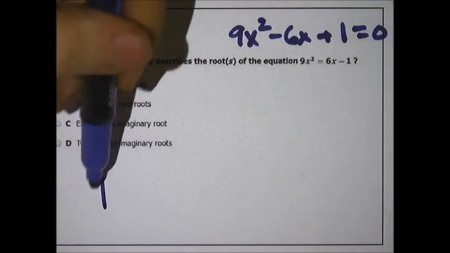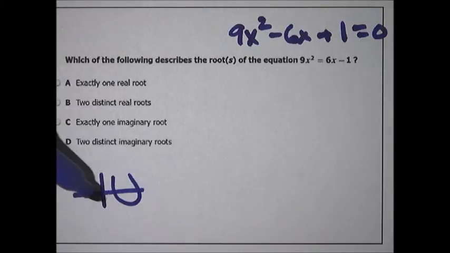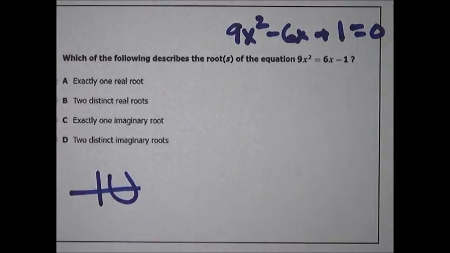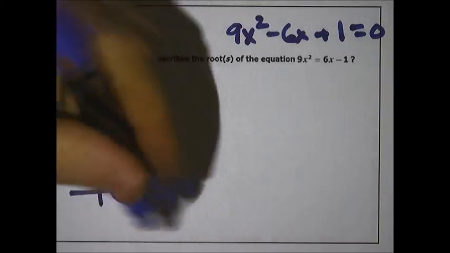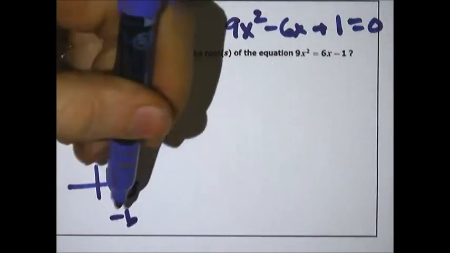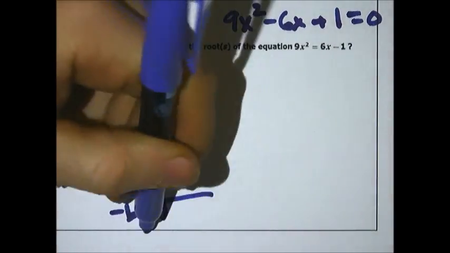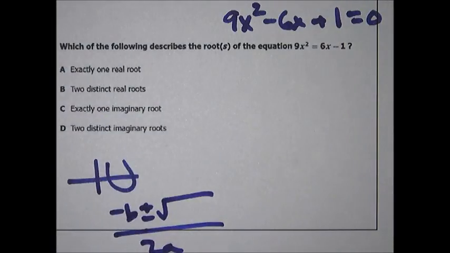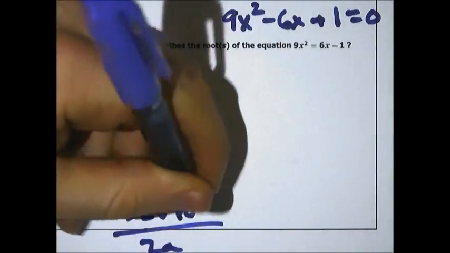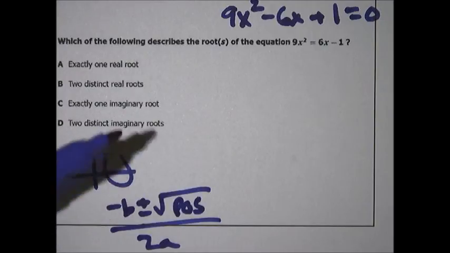You can have a graph that looks like this. It crosses the x twice. So in terms of a graphical approach, if that's your graph and it crosses twice, you have two real answers. If you're looking at it in terms of the quadratic formula, you have -b plus minus the square root of, over 2a. The part underneath the square root, if you're going to get two answers, has to be a positive number. Doesn't matter what the positive number is, but that's what would give you two answers.